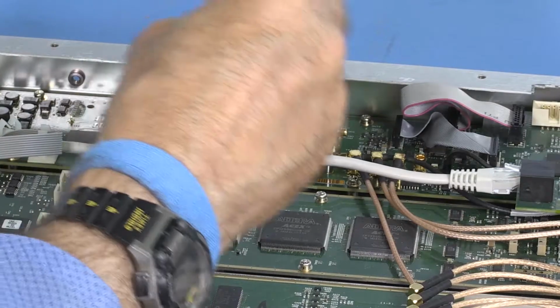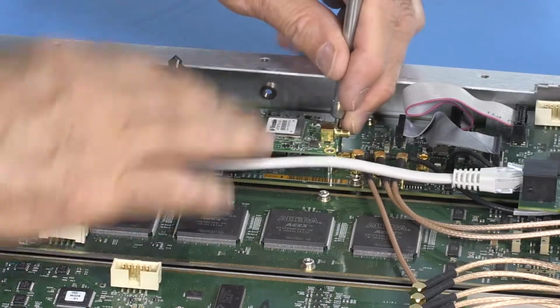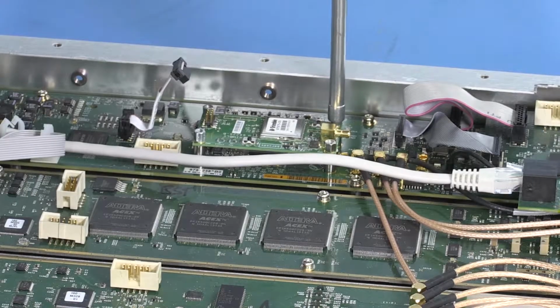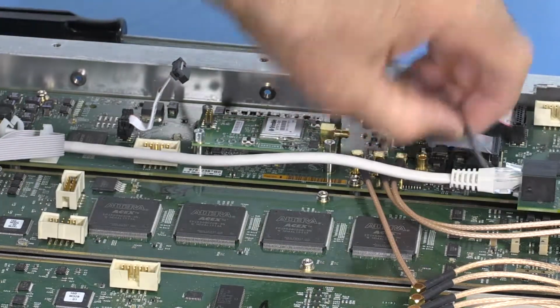It's a little hard next to the wall over there. Screws are supposed to be torqued to 5 inch-pounds. If you have a torque wrench, great. If not, then you just need to set them firmly. They won't back out.